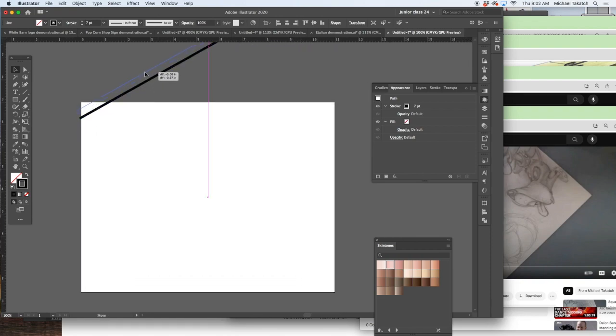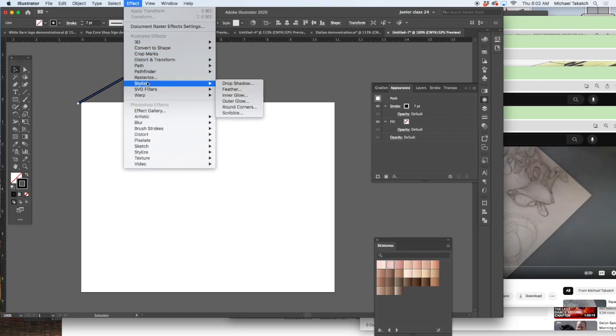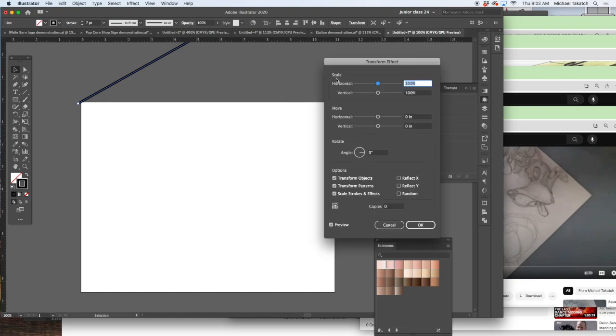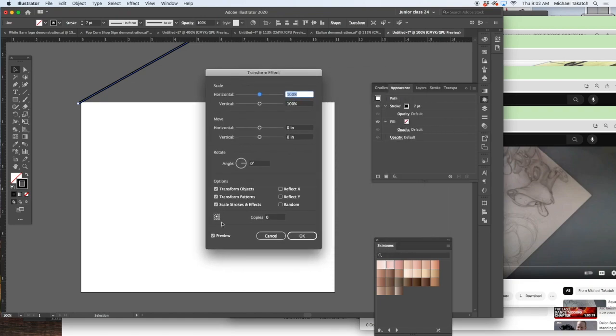And I could do it with the Command key and the duplication key, but here's a new one that shows you the effect. You go into Distort and Transform, and under Transform. And this brings up a window that has a whole lot of operations. The preview button, make sure that's highlighted.